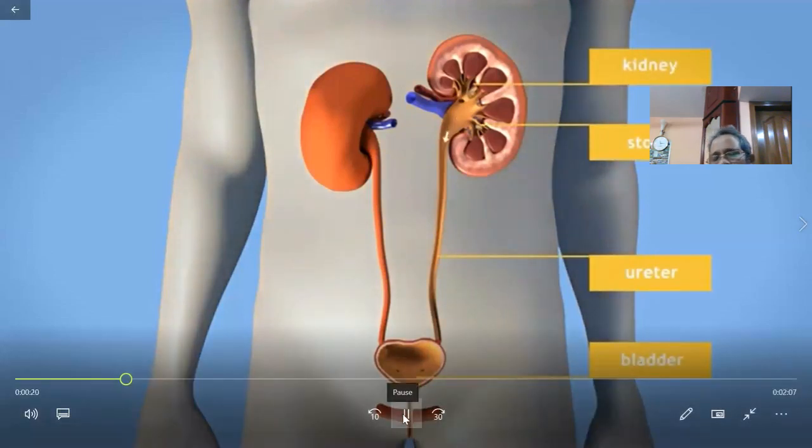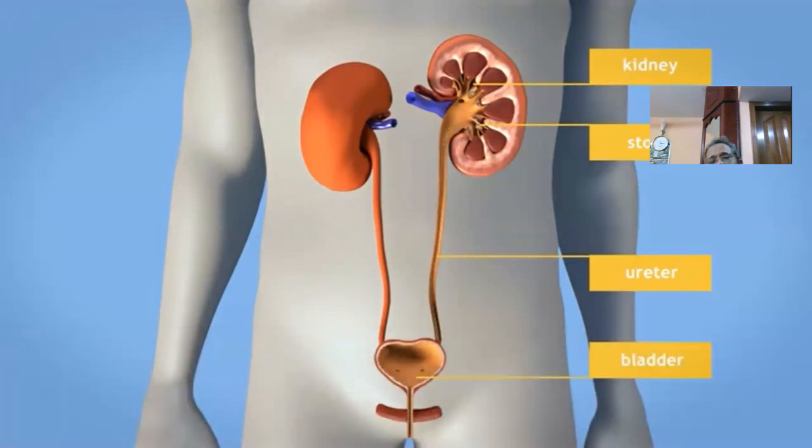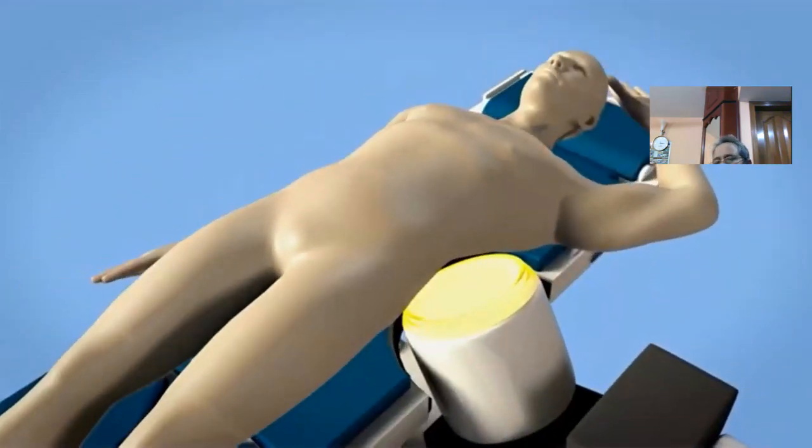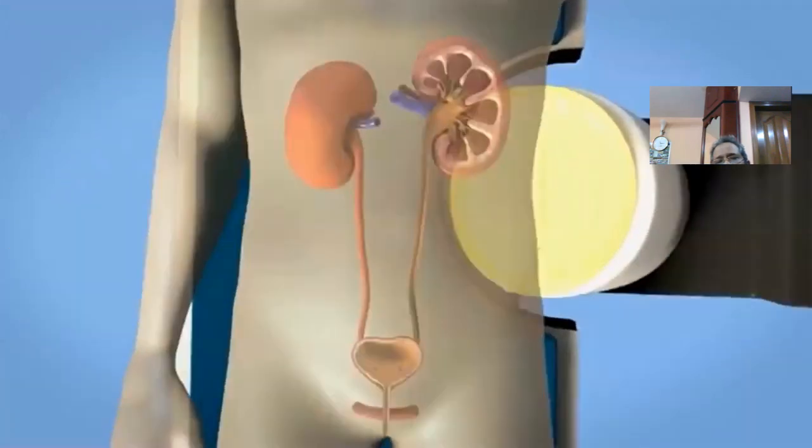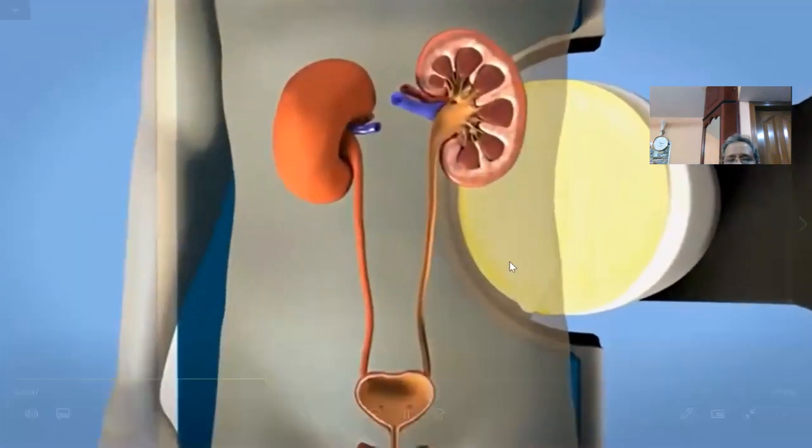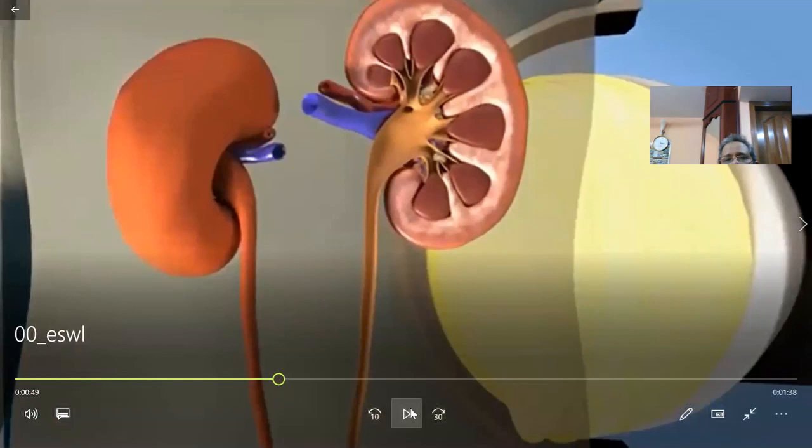When you urinate, these pieces are then discharged from the body along with the urine. This animation shows the removal of stones in the kidney. There is usually no need for general anesthesia, but pain medication is administered for comfort during the procedure. You are placed on an operating table with your flank positioned towards the shock wave generator. Imaging with X-rays or ultrasound might be performed to pinpoint the stone.